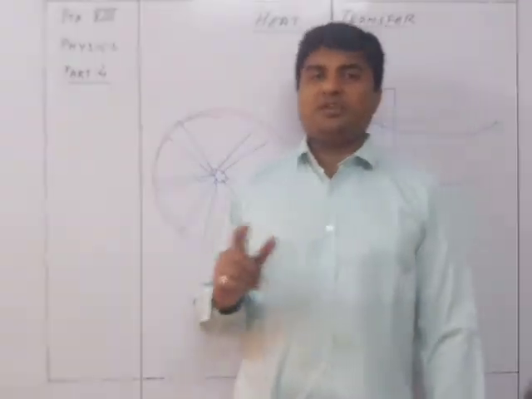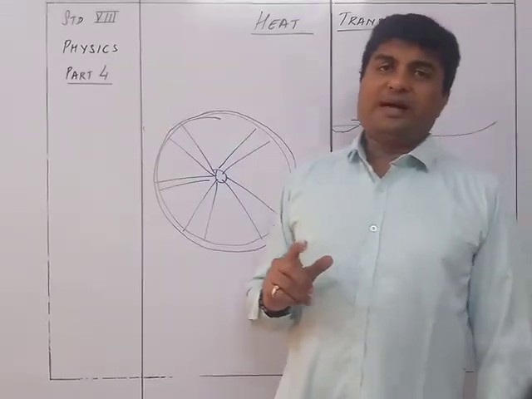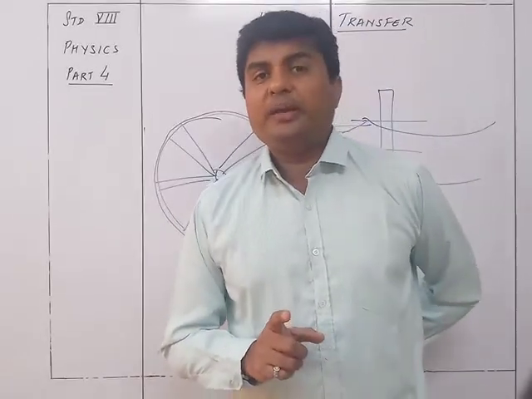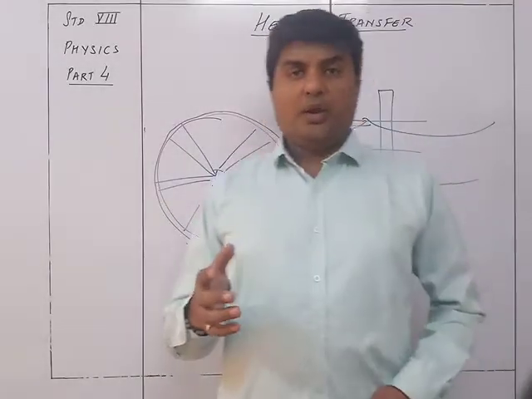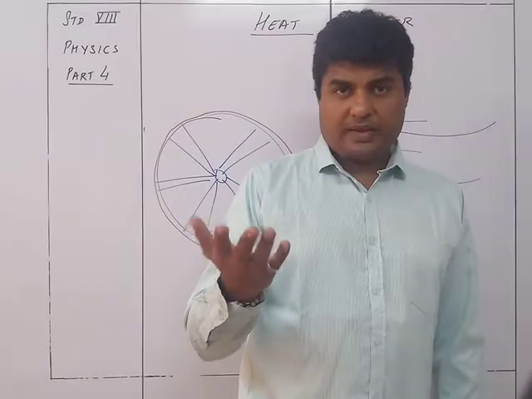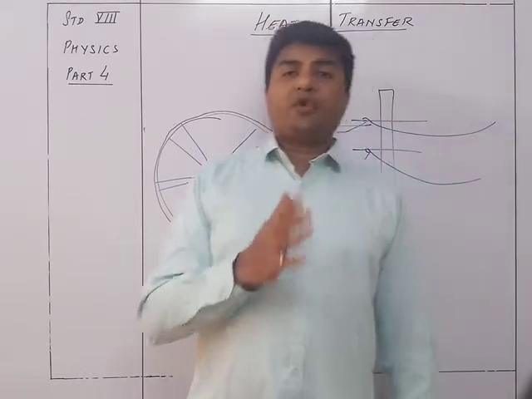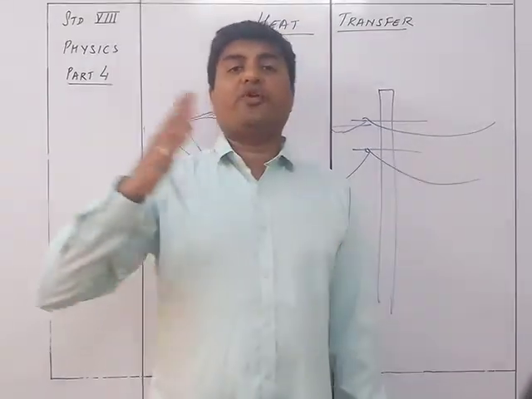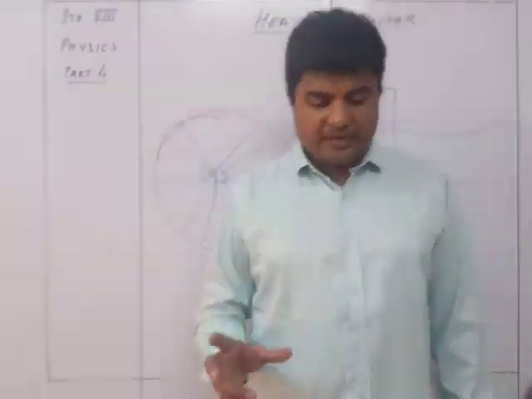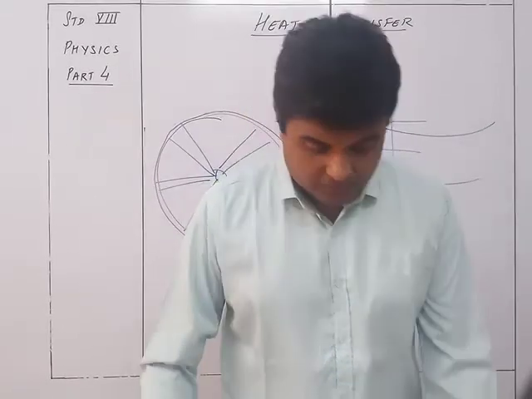The exception over here we studied earlier, that is anomalous expansion. I told you that day, in my earlier video, about the anomalous expansion of water, that when you cool water from 4 degrees Celsius to 0 degrees Celsius, instead of contracting, it expands. And similarly, when you are heating the ice to convert into water, from 0 degrees Celsius to 4 degrees Celsius, instead of expanding, the water contracts. So this is the abnormal behavior of the water, and that is called the anomalous behavior of water.